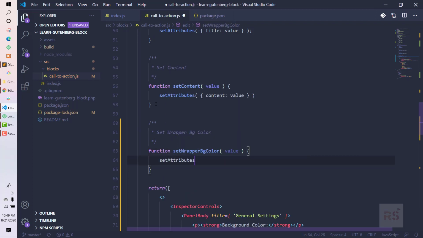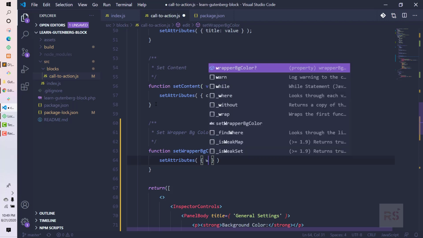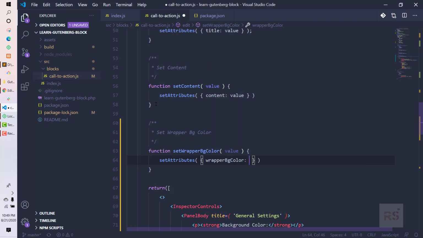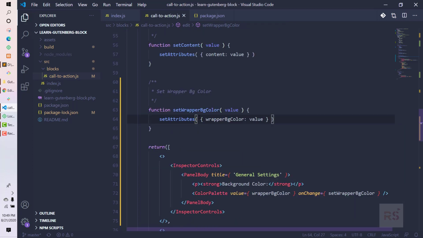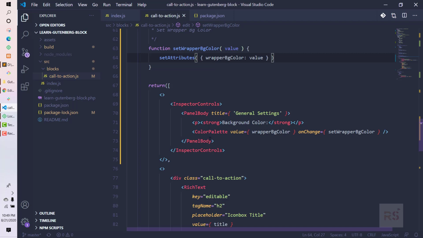We can call the set attributes here, and we can say the wrapper bg color will be the value like this. We are pretty good here, so let's go back and check that out.